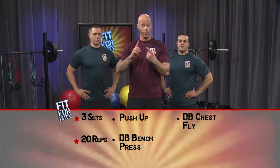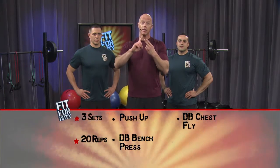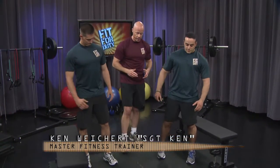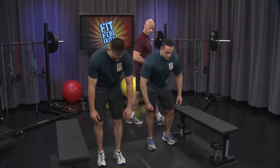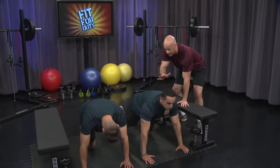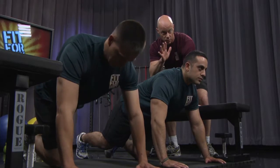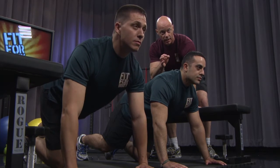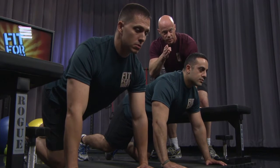Today's exercises are going to focus on the pectorals, the chest, and the triceps. We're going to do the push-up, we're going to do the dumbbell bench press, and the dumbbell chest fly. All right, so Mo and Eric are first going to line up in the push-up position. When they get in the plank, they're going to form where their back and legs are going to form a straight line. And so when I say ready, they'll be in that position. And when I say begin, they're going to start knocking out 20 repetitions of the push-up.